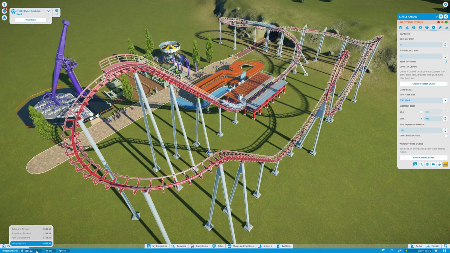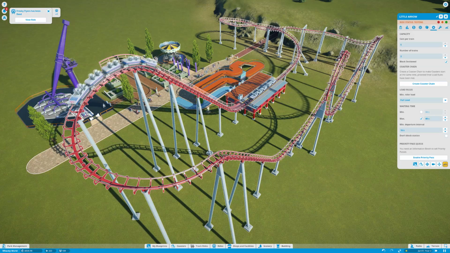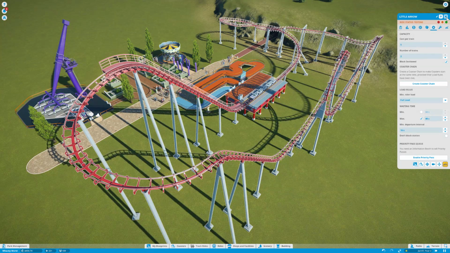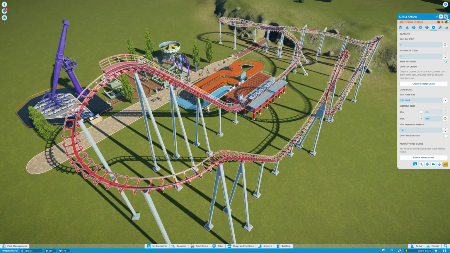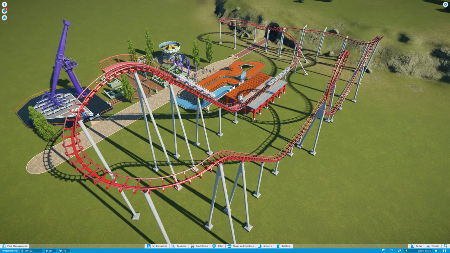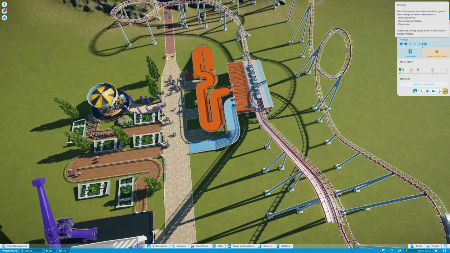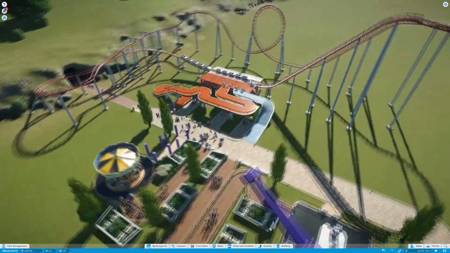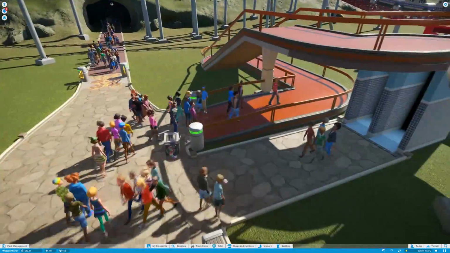Okay, we are at minus 500. Okay, this is looking a little bit better. Out of the block section, there's no wait up top. All right, there we go. Now we can open it. We're gonna make some money here. What is the prestige? Okay. We might be charging too much, but let's see if they're gonna go on it.